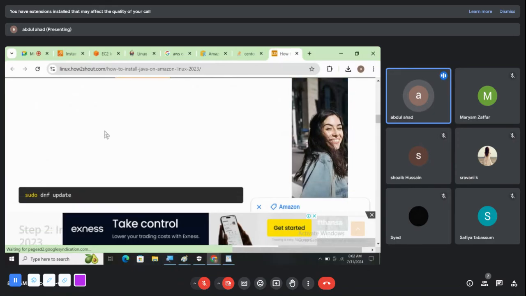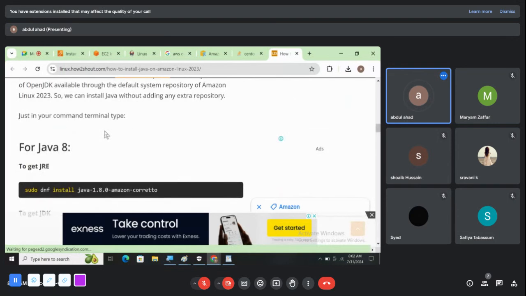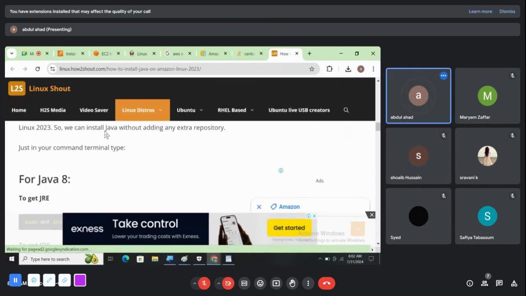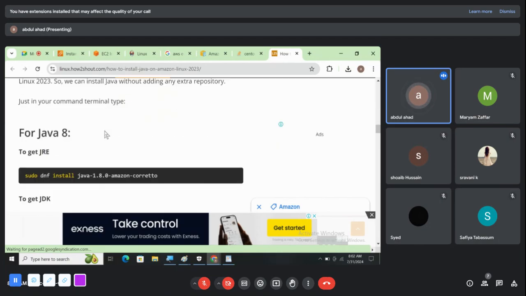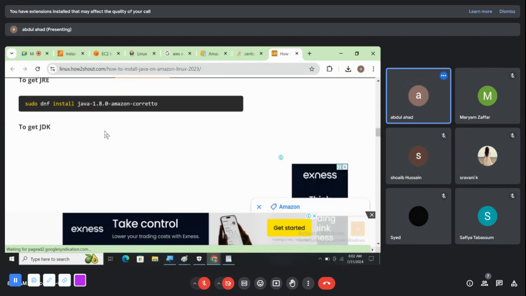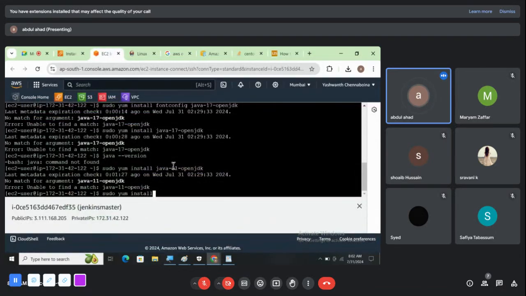Fine. Updating and upgrading here. So I'll go for this Amazon Linux. I think the package is not installed here.